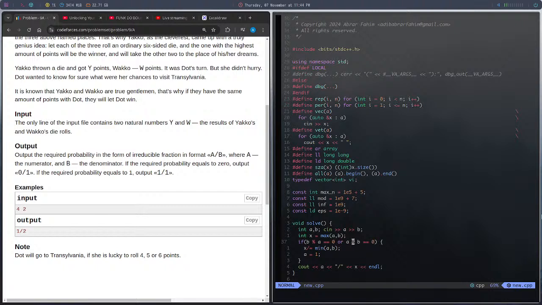If one of them is a, this would not be the answer, right? So there should be another answer for this, which I have no idea about. So let's think about this one.